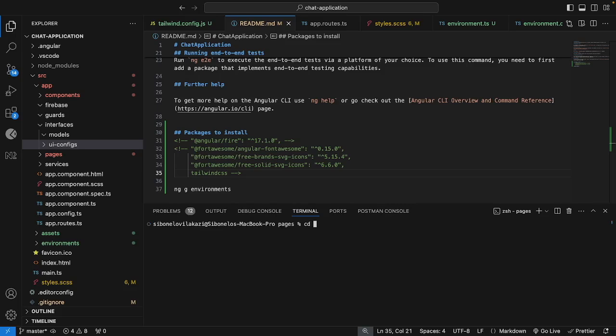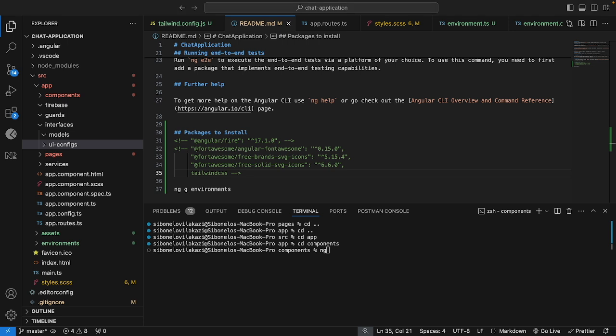So now that I have that, I can cd out, and then cd into app and cd into components, and then in my components I'm going to generate a couple of components.